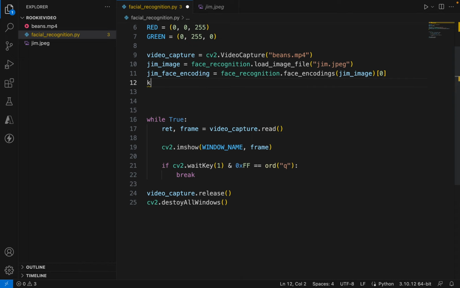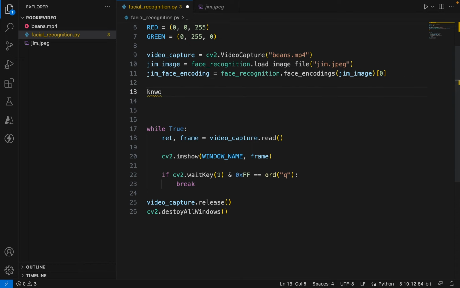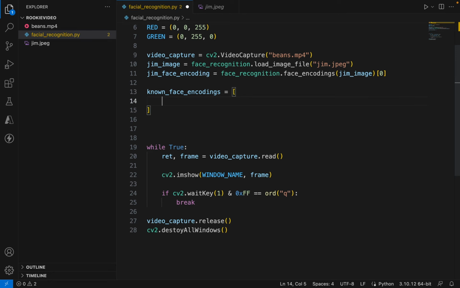Let me create an array of my known faces, known face encodings, and let me put gym face encoding into this array. Looks great.